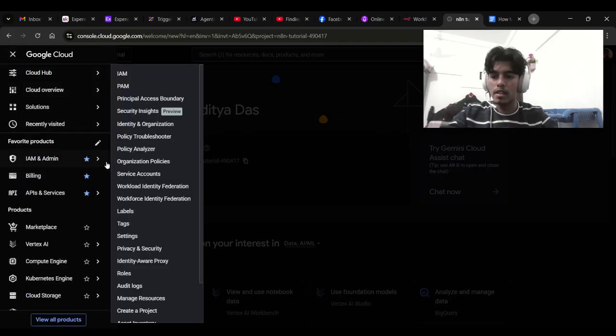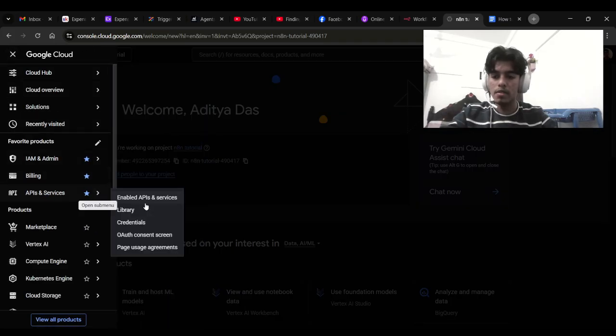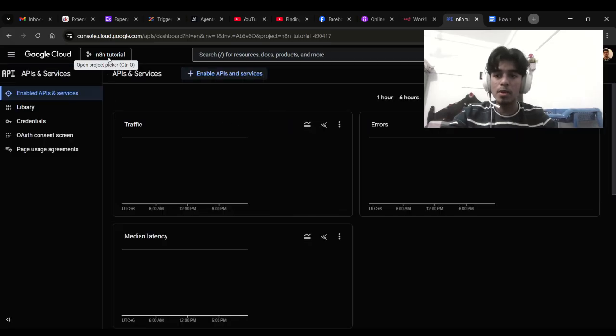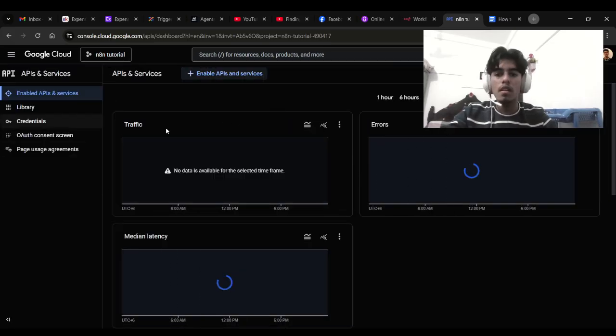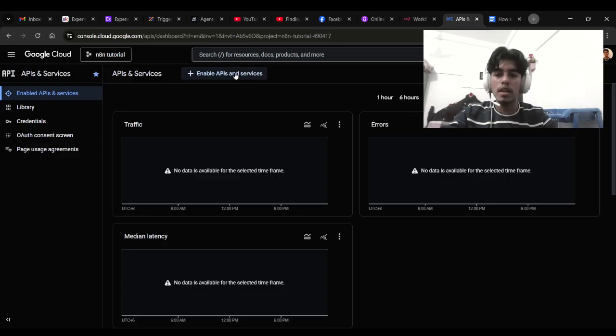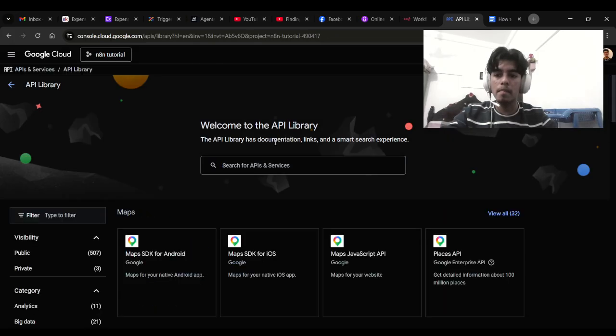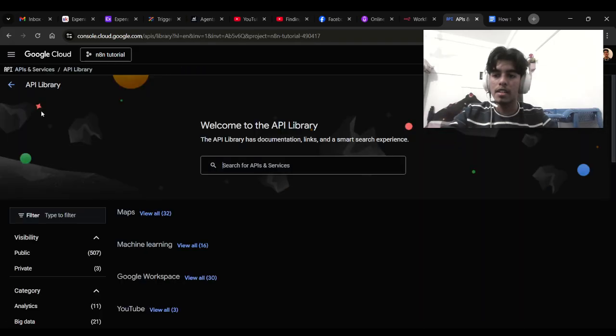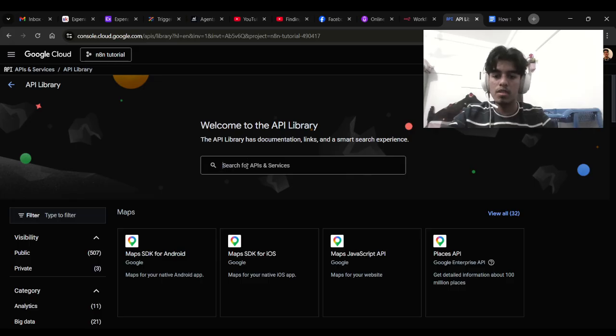Go to APIs and Services, then Enable APIs and Services. You must have your project selected. You don't need to click here, you can also click Library and it comes to the same page.